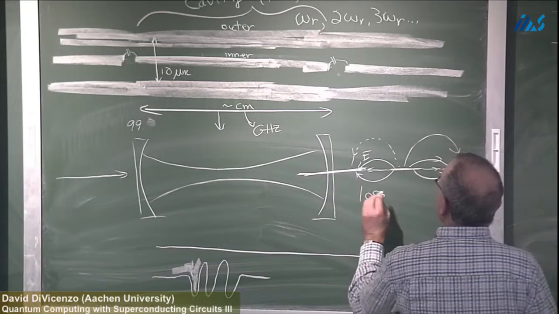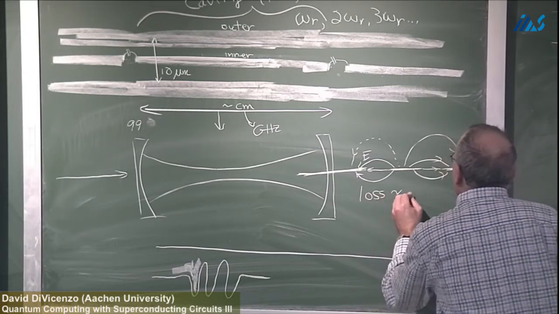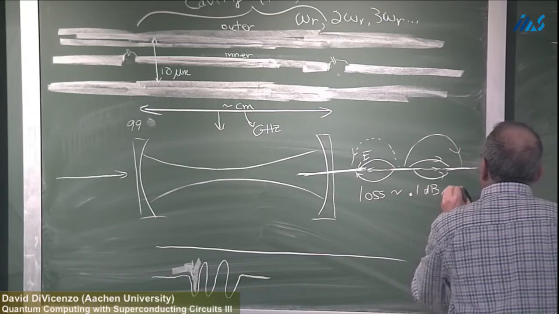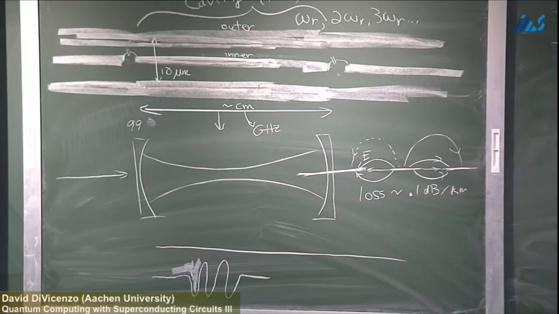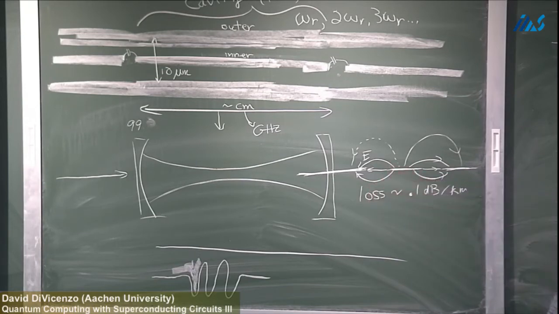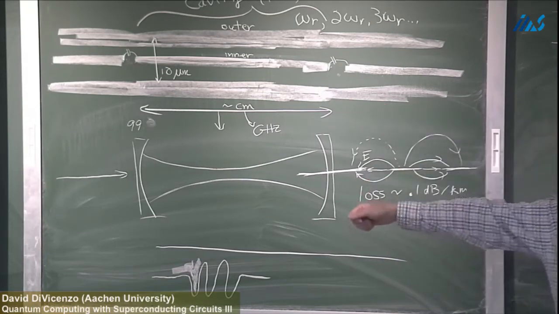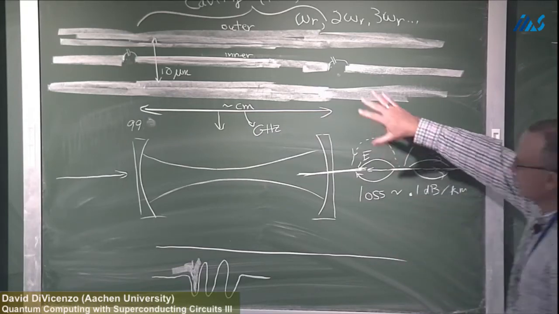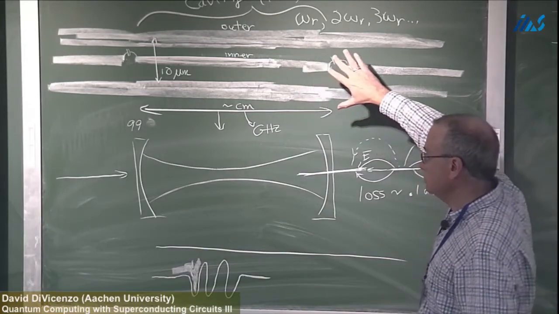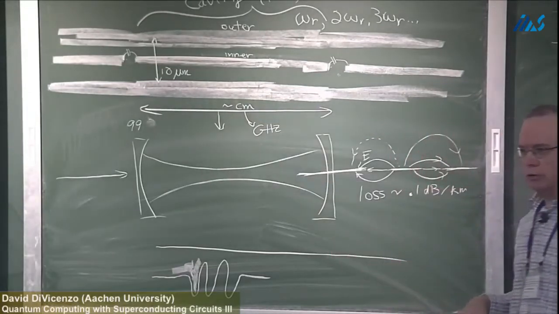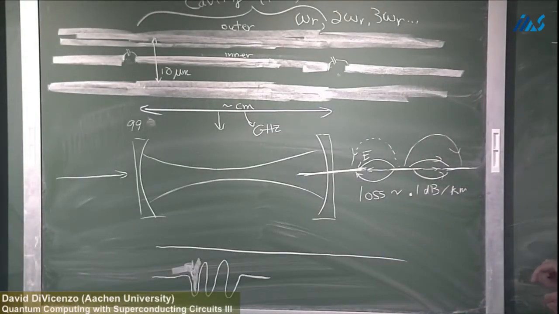So the loss per distance is some number like 0.1 decibel per kilometer. In other words, you can actually go hundreds of kilometers and still have a usable signal. Now, nobody has refrigerators that are hundreds of kilometers long, so nobody actually uses it in that mode. But over the quite a few centimeters that it travels on a chip, that free space loss is really negligible.